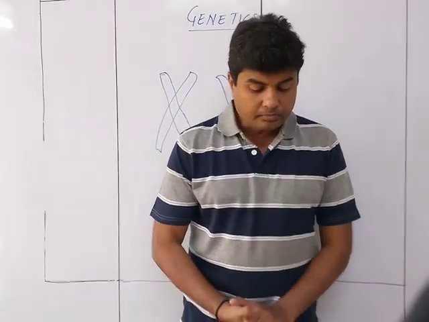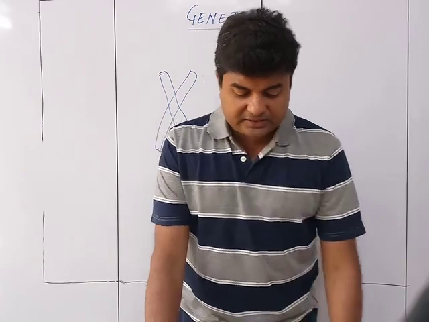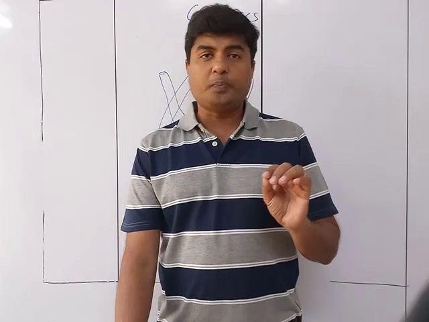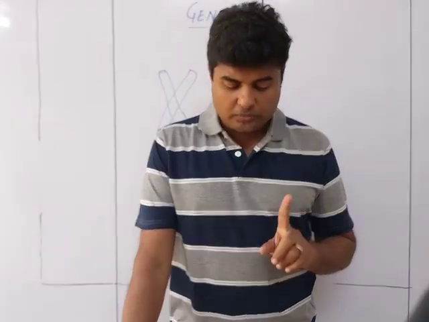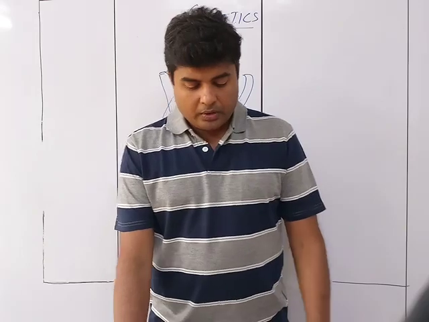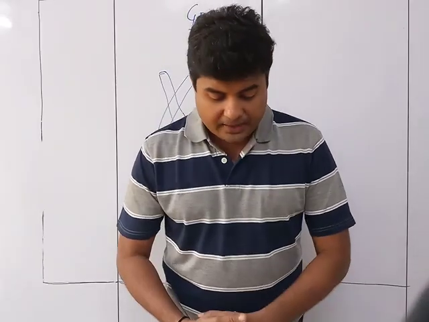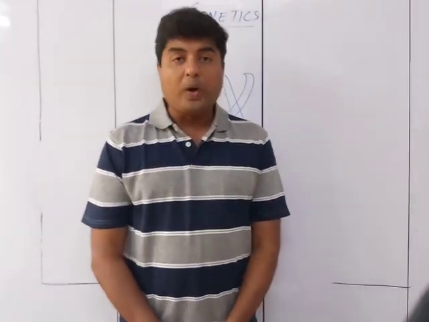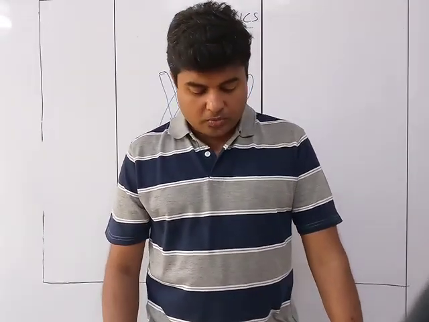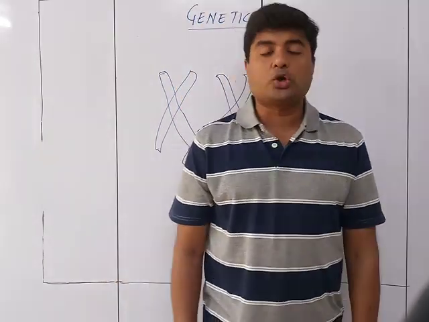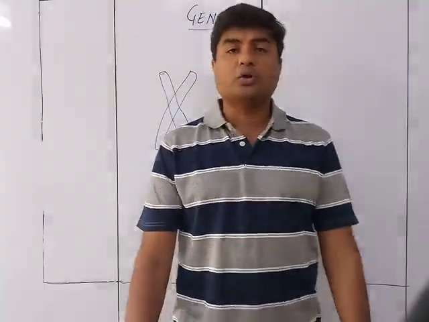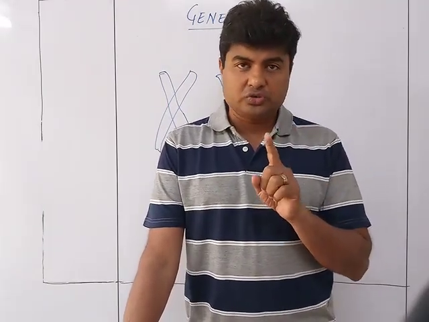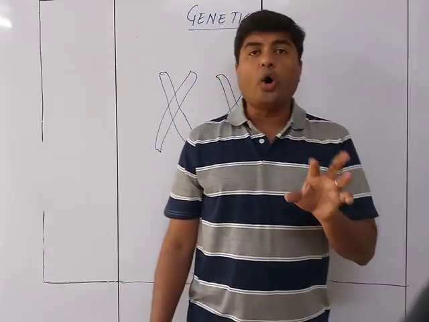Now the two main categories of chromosomes are, as I told you, autosomes, that are the 22 pairs, and sex chromosomes, that is one pair. So you have noticed earlier in the karyotype that each one of the chromosome pairs numbered 1 to 22 has identical chromosomes, and they are categorized as autosomes. So autosomes are the identical chromosomes which are going to determine your characteristic features. So that is why they are called autosomes. They are the body structure.